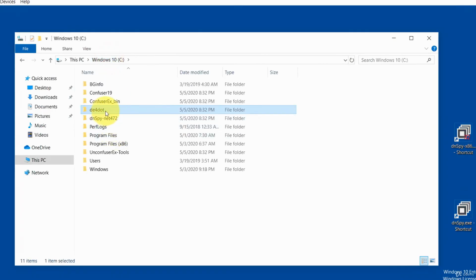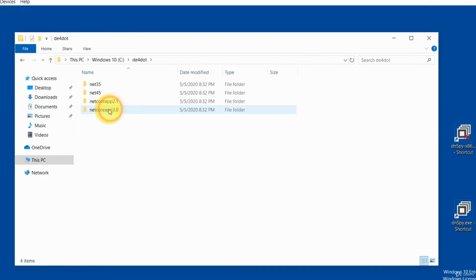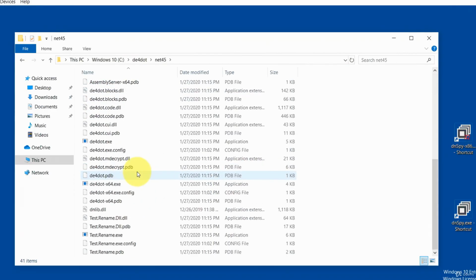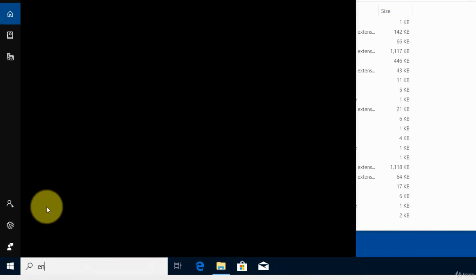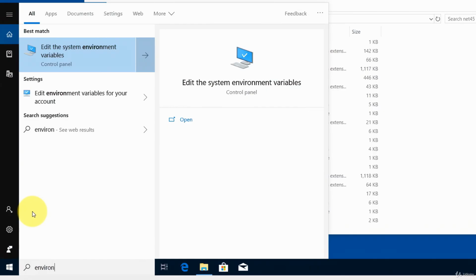So you might want to create an environment variable for de4dot. To create an environment variable, select the path to de4dot. Over here, copy this path, go down to your Windows icon on the bottom left hand corner and search for environment variables. And then click on this, edit system environment variables.